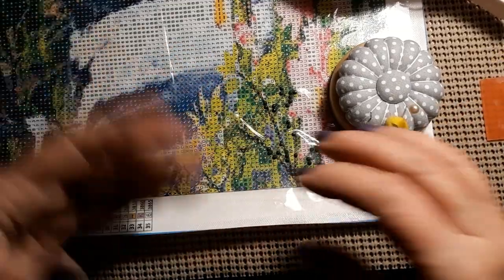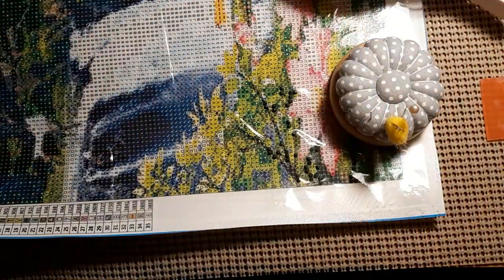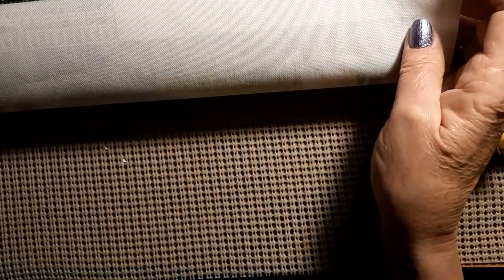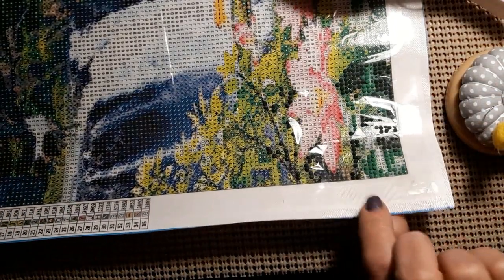And some of them are going to cover more area, so hence they would require more drills. Nice canvas on the back. It's fairly thick. It's nice and straight. And this will straighten out.